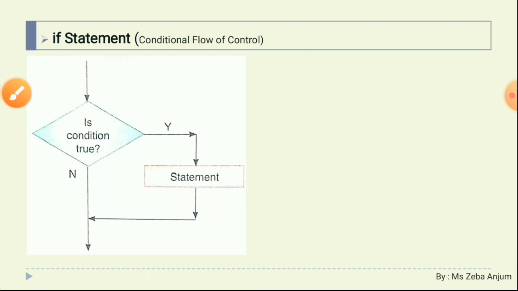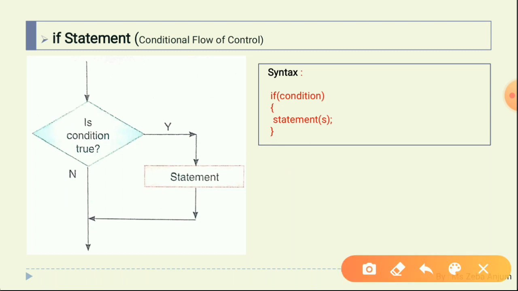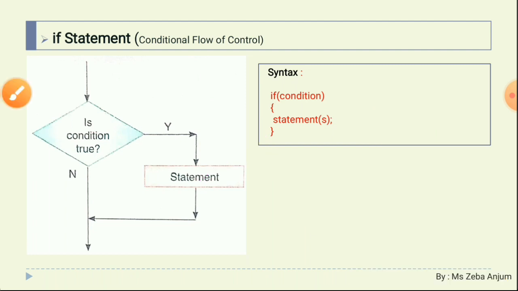Now see the syntax of the if statement, that is if, condition in brackets, and you can write down this statement. Now students, please make a note that in every if or if else or nested if, or when you learn about for, while, every kind of loop, you are supposed to write down these brackets. If you skip these brackets it means that after if you have only one line of statement. If you have only one statement then you can skip these brackets, but in case you have 2 or 3 lines of statements then you have to apply these brackets, that is mandatory in that case.